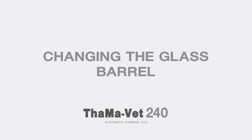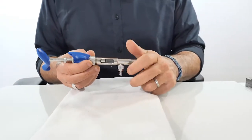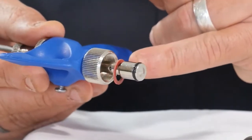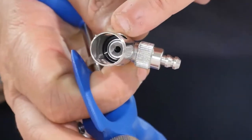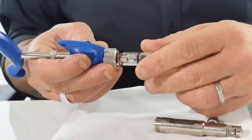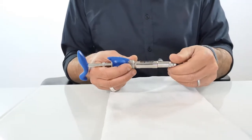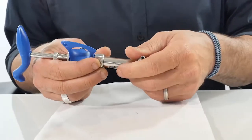Changing the glass barrel. It is recommended to work on a white towel. Open the syringe body. Slide the glass barrel out. Make sure the red fiber is inside the syringe and the black washer is in the syringe body. Slide in the new glass barrel, making sure the rubbers are in place. Close the syringe body. In case the glass was broken, replace the washer and rinse the syringe to make sure there is no glass residue left.